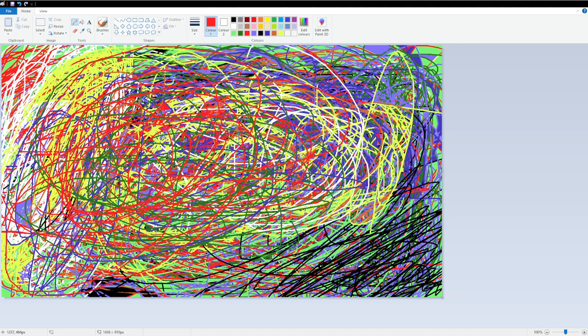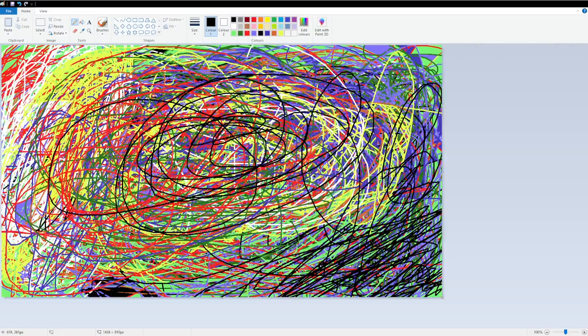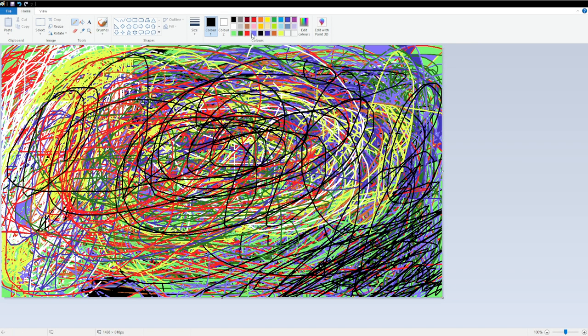Look at this. Look at how this is turning out. I like this. But maybe you don't. Maybe you think that I'm just a weirdo rambling nonsense while scribbling on a paint document. And paint document? Paint. What on earth do you call this? I don't bloody know.